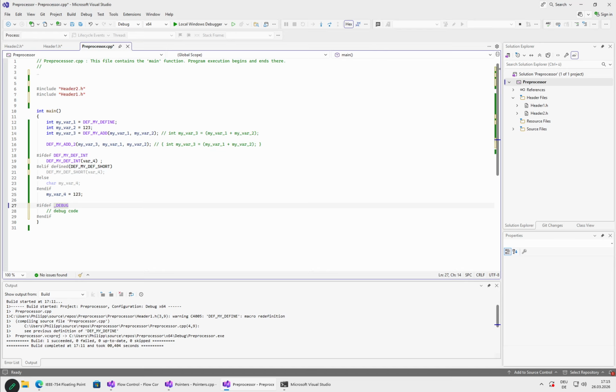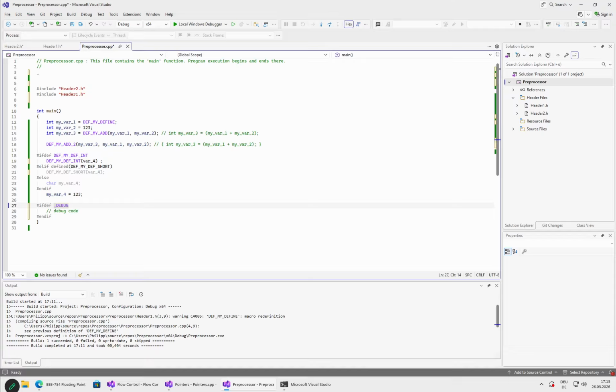So for example, if you expect that certain error state should never happen, then you might not necessarily check for them in the release build. But in the debug build, since you want to ensure that you will find the bug if you have a bug, you can add additional checks which will probably slow down your application but make it more safe. And this can be done with this debug macro.